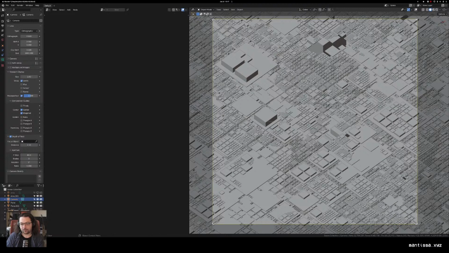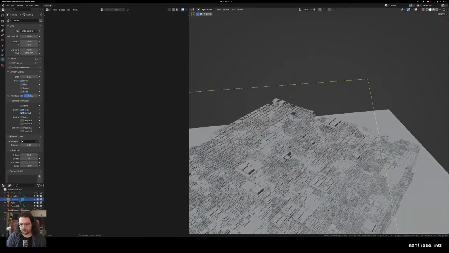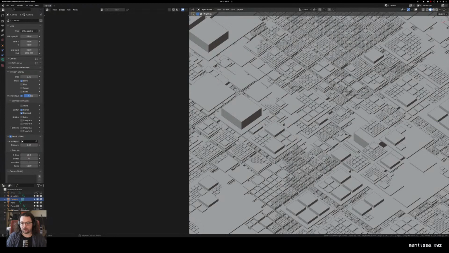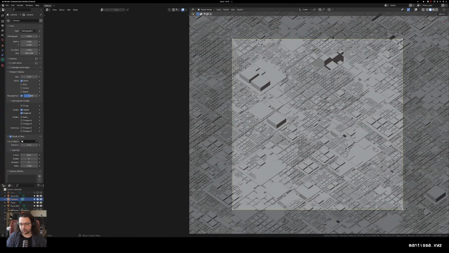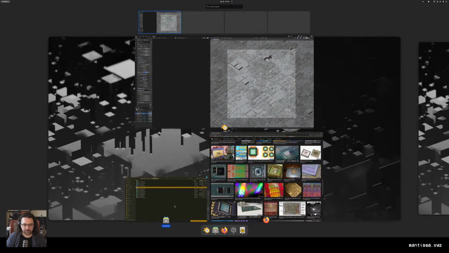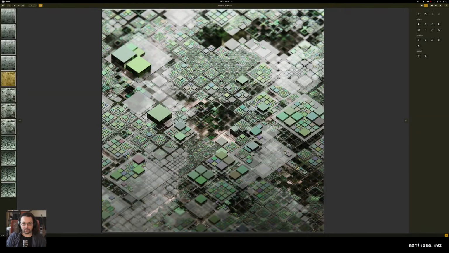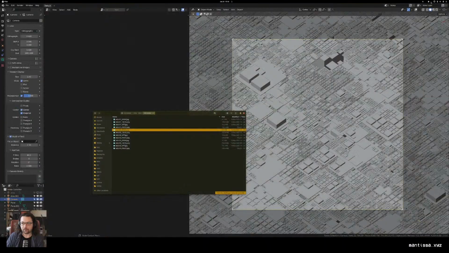Yeah, and in a lot of the cases I set this up and then I mess with the textures to find interesting layouts. And for this one, the middle one here, there ended up being a hole in the middle, so I ended up centering my composition around the hole to make it look a little bit more interesting, and you can see that in the render as well. So there's a hole here. So I try to find interesting parts in that sort of chaos and then figure out a way to get my composition around that. So I don't always know what I'm doing going in, which is fine.